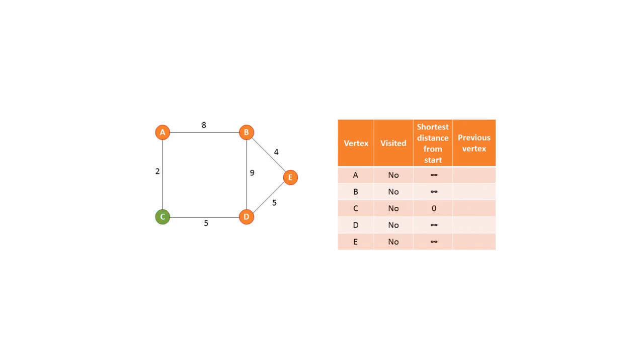So you'll find that most texts start with their demonstration of the vertex A. We're just going to mix it up a little bit and start with C and show you how you can find the shortest path to all the other vertexes or nodes in this graph.